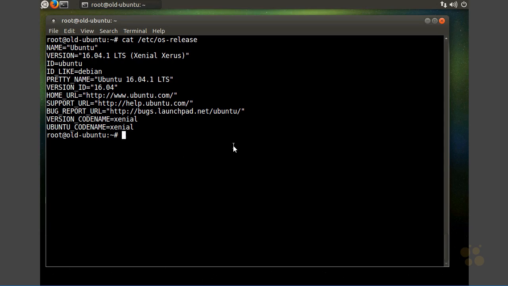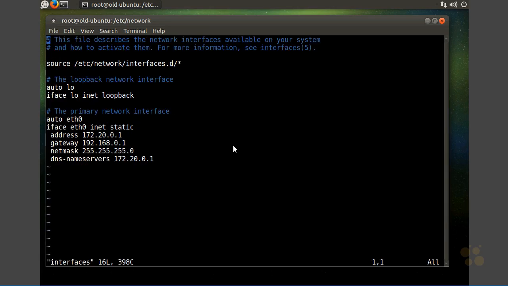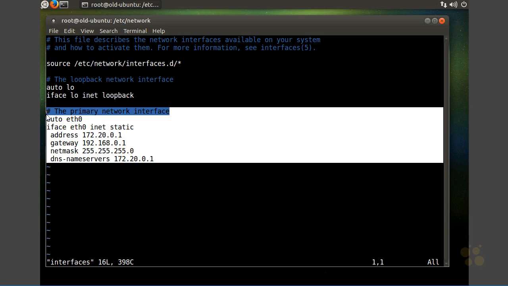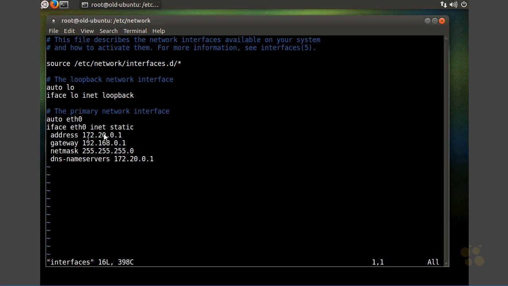But this is configured by going into the etc. network directory, and there's a single file in here called interfaces. So if we look at interfaces, we're going to see this is how you configure a network interface with an older version of Ubuntu or Debian. Now, this is pretty much the stanza that you configure. There's usually something in here you can look at and base it off of, but this is the format for it. We're not going to go through configuring different things. It's pretty straightforward. You don't have to indent. This is just for ease of readability, but this is how you configure a network interface via the configuration files.